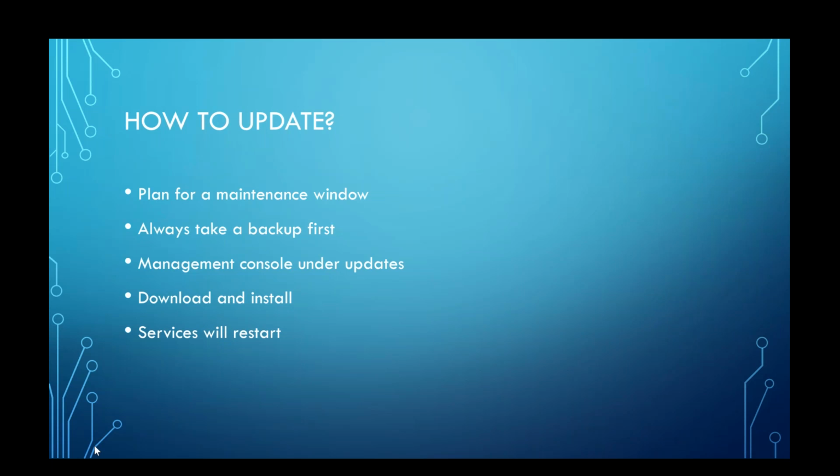Make sure you've got backups set up within your 3CX phone system. There's the ability to put them into Google Cloud and Google Drive, which is free, and generally backups aren't terribly huge if you're not including call recordings. So download and install it. The services will restart and bring the system back online, and you'll get an email notification from the PBX when it's complete.